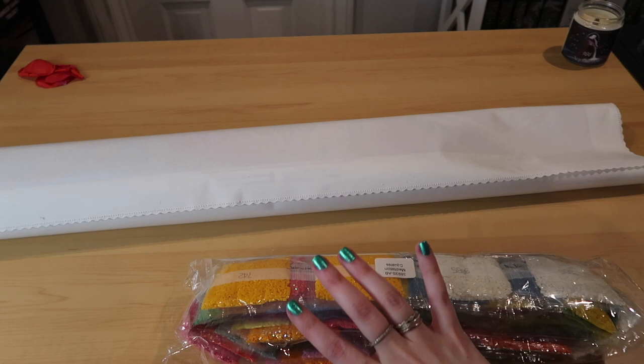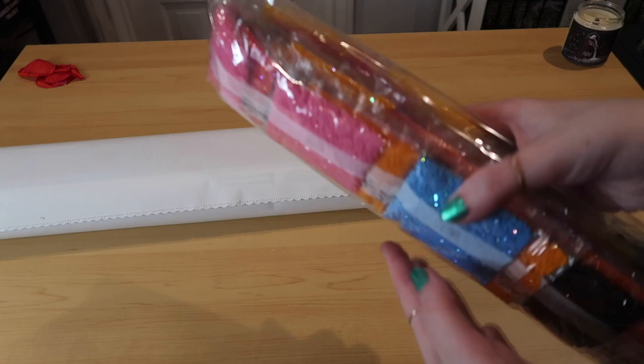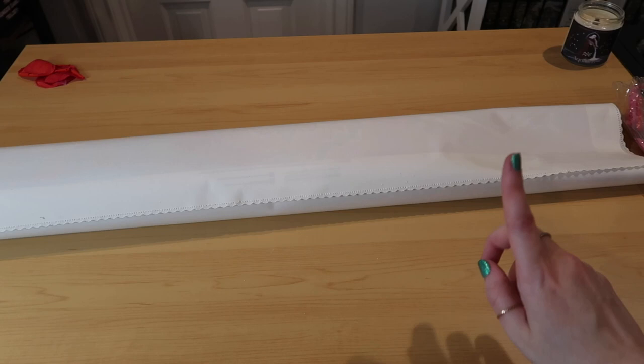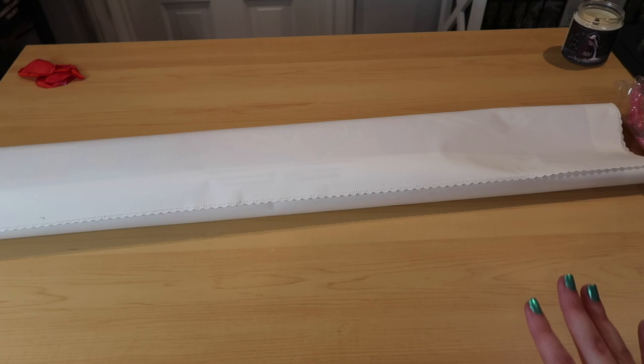Let's open up the canvas so we can look at it while we look at these drills, because there's an AB. C138. And Diamond Art Club has been manufacturing their own drills, and the quality is impeccable. I promise you guys. You know I would never steer you wrong.